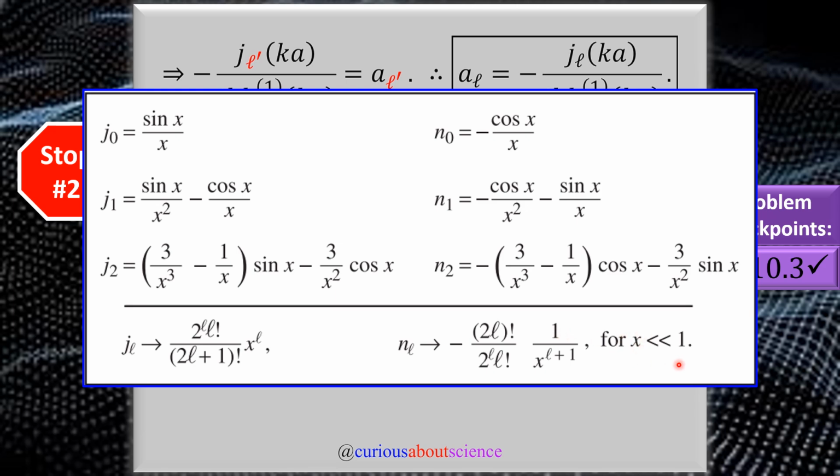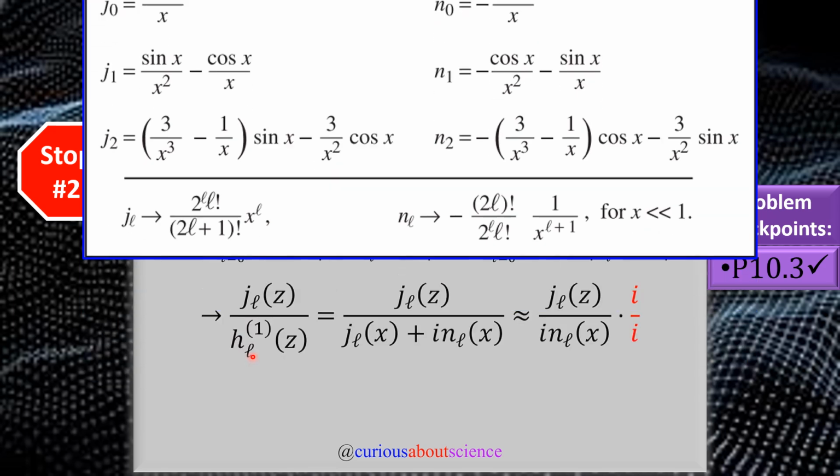And for us, what this means is that we're going to substitute in z, but z in this context is going to be Ka. So keep that in mind when we're using these, and as you see, because the variable is so small, much less than 1, dividing by something small leads to something big. So in actuality, we note that the Neumann functions here are much bigger than the spherical Bessel functions, so we can get rid of the spherical Bessels in relationship. How do we do this though?